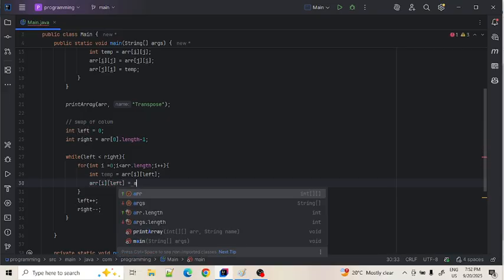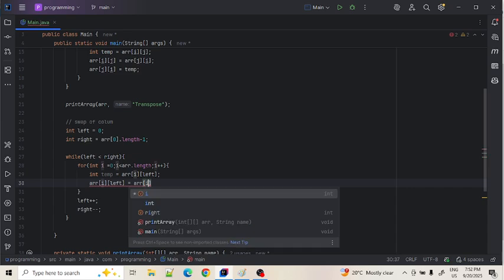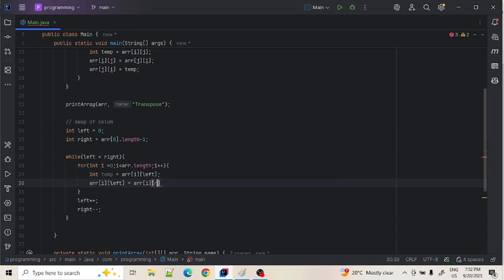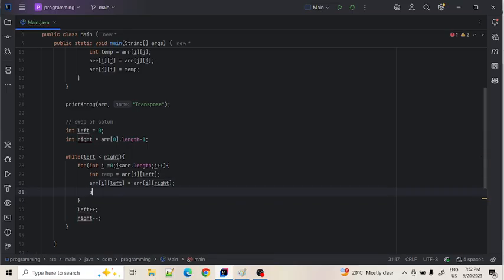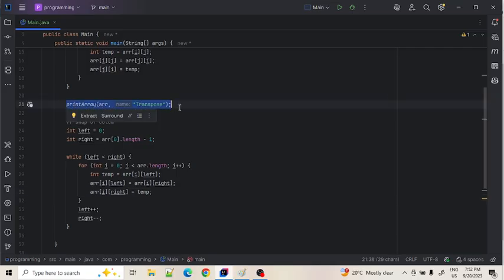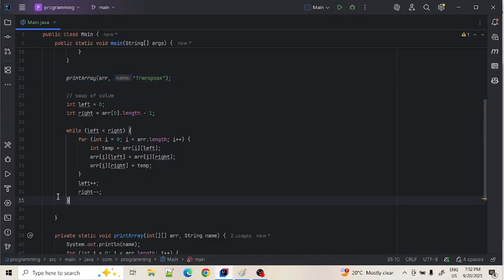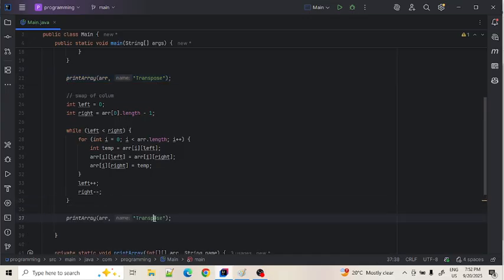In left, we are going to put the value we have in right. And in right, we are going to put the value we have in left, and the left value we have already stored in temp. After this, again I have to call this method, so I just have to call it with final.